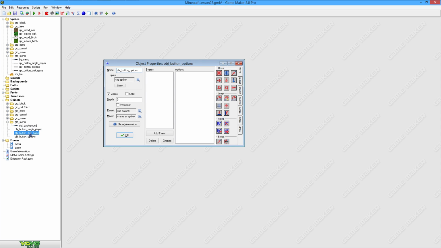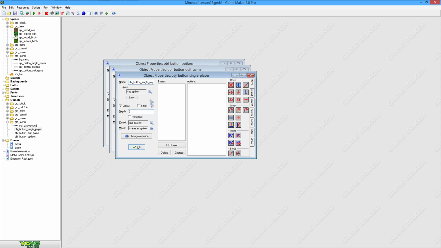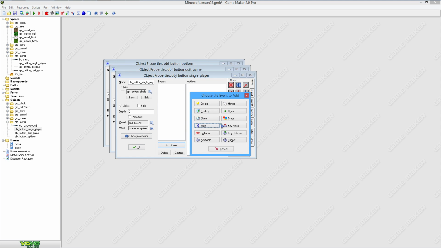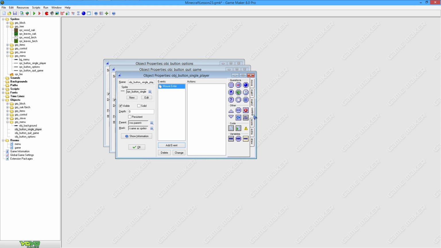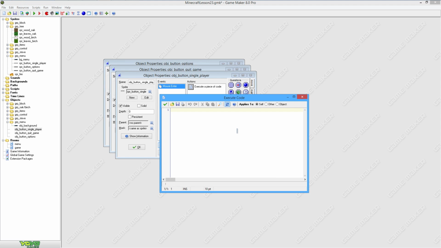Alright. The single player, when we... how can we do that, by the way? We could say mouse enter, I guess it's mouse enter.